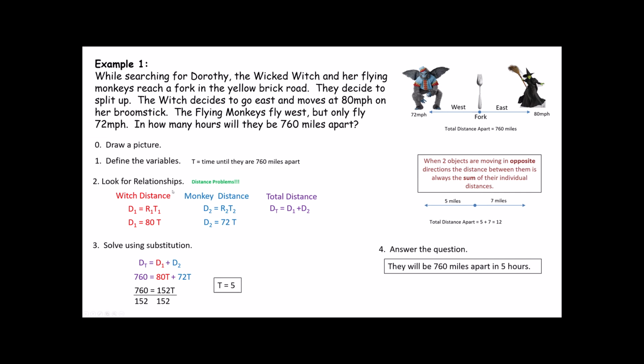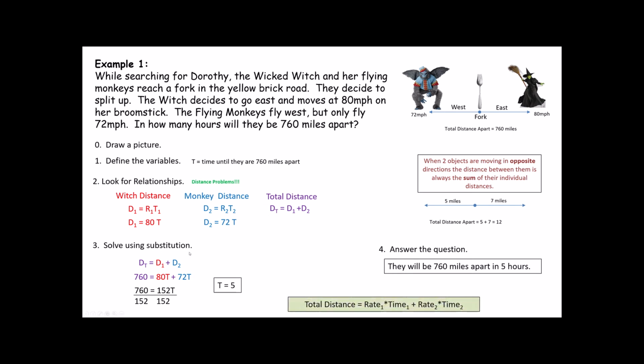If we can get in the habit of thinking like this and using the substitution method, this is not overly complex to solve. Now, sometimes we'll know the rate but won't know the time. Sometimes we'll know the time but we won't know the rate. Sometimes the monkeys and the witch might be going in different directions. Those are the kind of things that make each problem interesting or unique. But by and large, this idea of two separate distance equations and then some form of an equation that relates those two will be used.